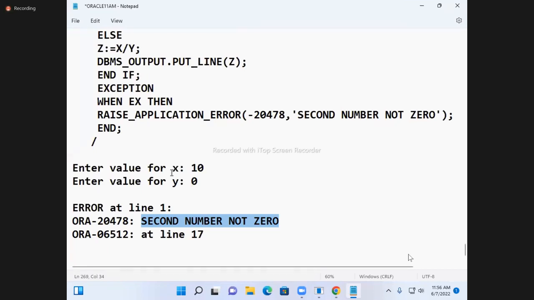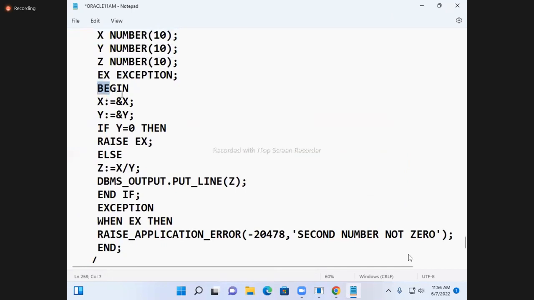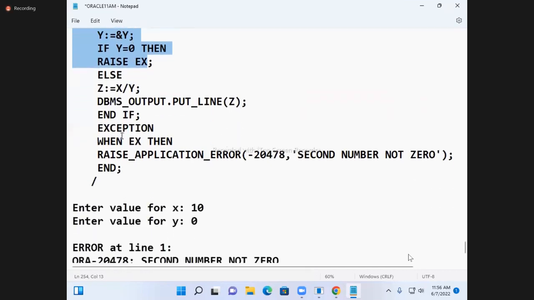the exception will be raised here. Can you find out in all these examples in which block your exceptions are raised? Declaration block or execution block? Execution block. And generally, your exceptions also occur in which block? Execution block only. And whatever exception is raised under execution blocks, those exceptions we handle by using the exception block. The exception block we use to handle exceptions which were raised under the execution block. That is the common process. Generally it happens.